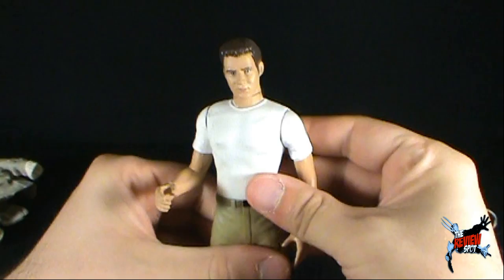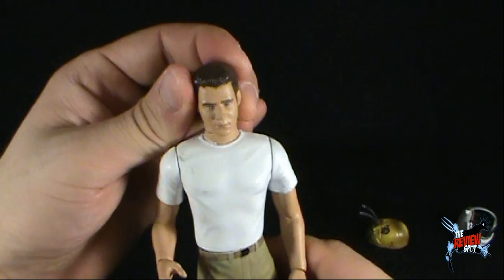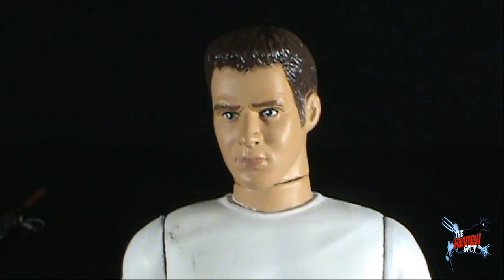I'm very happy that I was able to pick up this figure. I was certainly very happy to be able to review this for you guys. Again, Farscape is one of my favorite shows of all time. John Crichton, I am going to give him a 7.5. Not a bad figure, he's a little basic, but still, all things considered, a really nice figure.